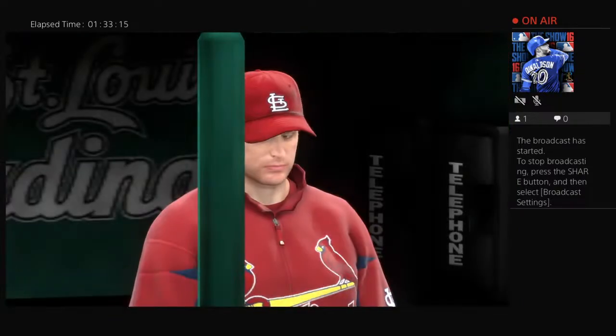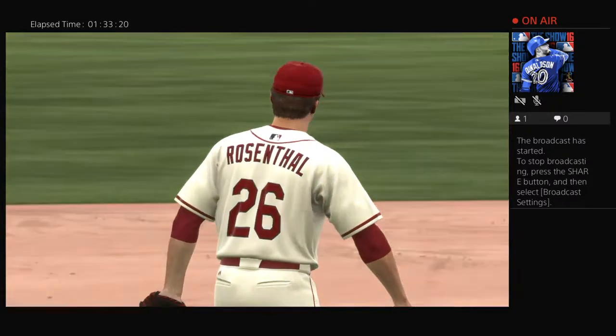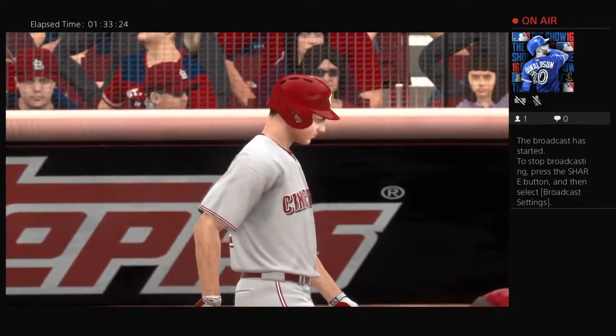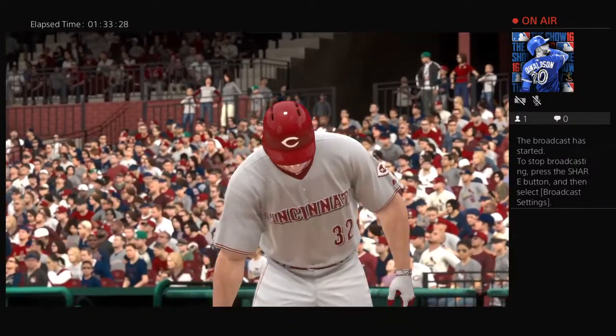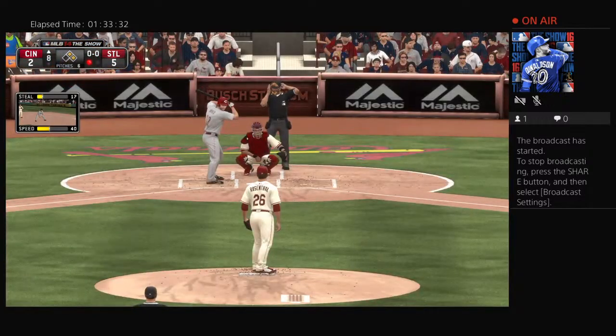But, as we always say, it's what you do with all those base runners that's important. And so far, they haven't done a whole lot. Just take a look at our score. So it's a tight spot here. First and second, one man out. And that'll bring in the right fielder, Jay Bruce.